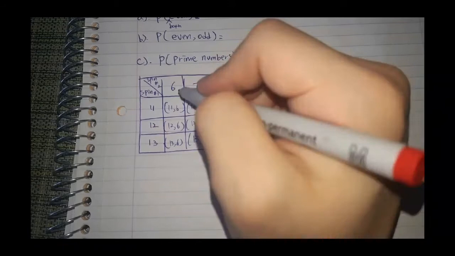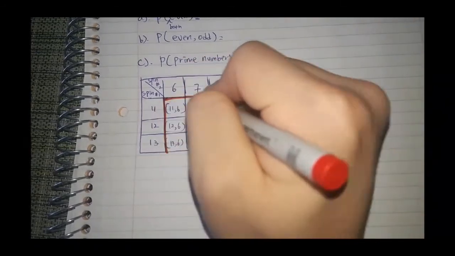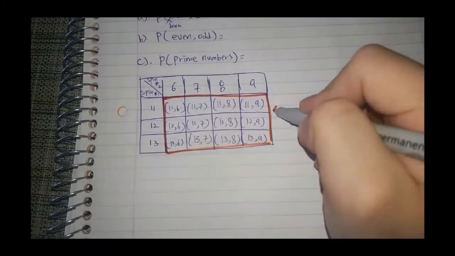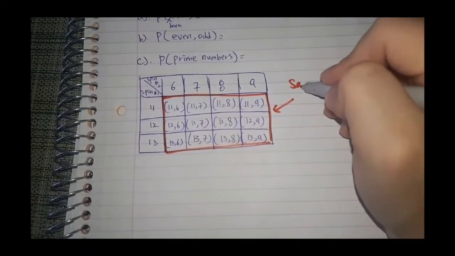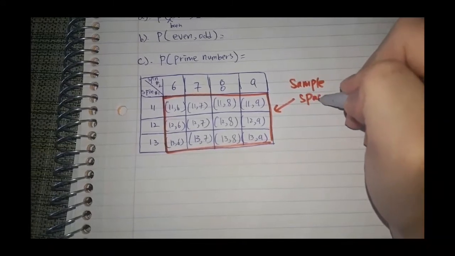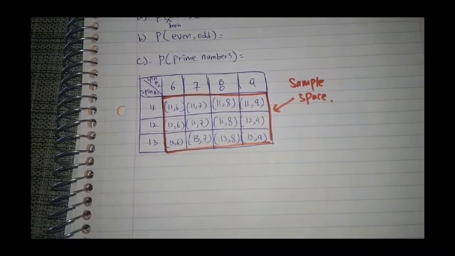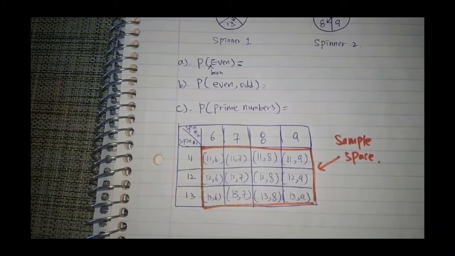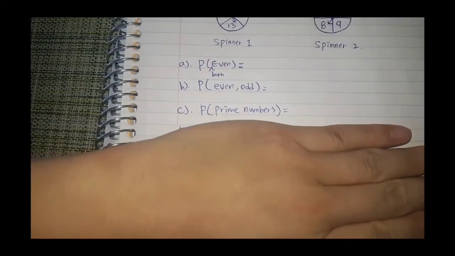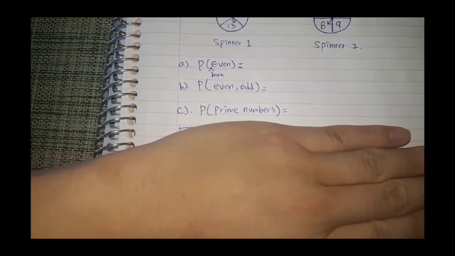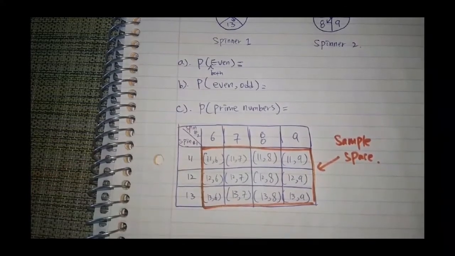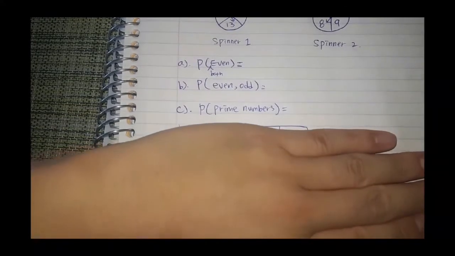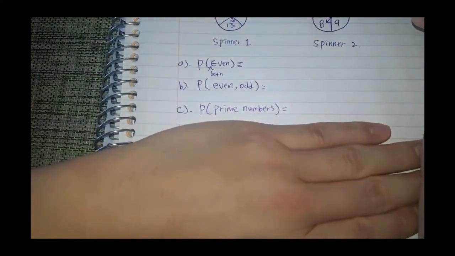Ladies and gentlemen, know that what you see inside of the table is what we call the sample space. It's just a fancy way of saying it is showing every single outcome. So we can use that, and this is a little recalling skill. Now, my challenge is, is there any way you can figure this part out without using the sample space? So that's something I want to point out. Obviously, if we go through one by one and see everything, that's the easy part to do. But let's say we are solving this problem without it.